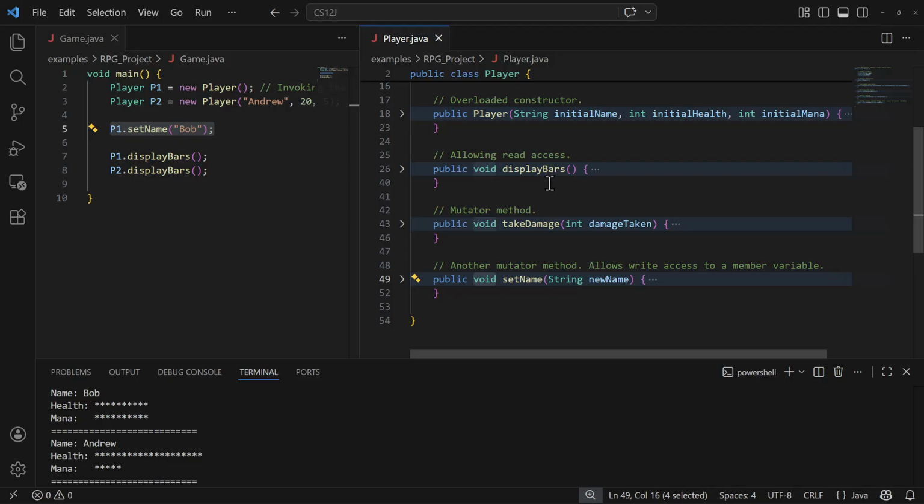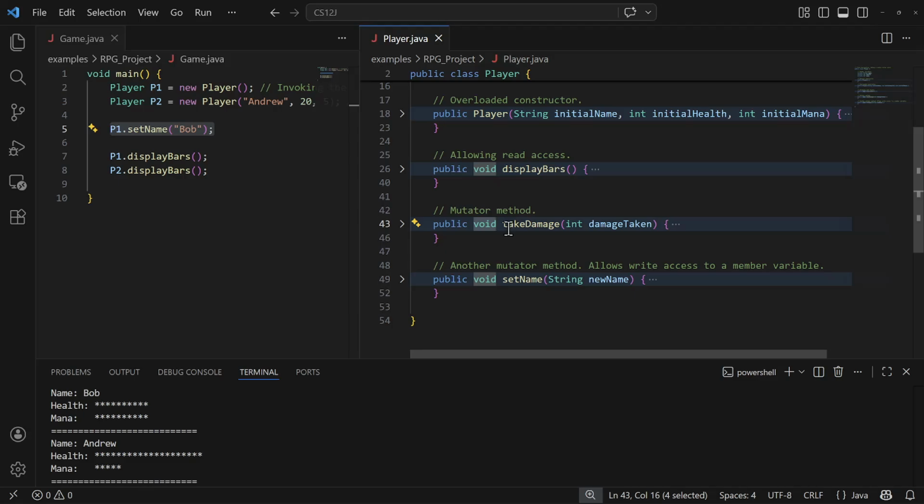I guess we could do something like this take damage method. I'm thinking about making this a Boolean method, because in some games it's possible for the take damage to be ignored, like miss. If you ever played Pokemon, sometimes you'll do an attack and then it misses, so the damage was not taken. So in that case, that would maybe return a Boolean, like whether or not the damage was successful.